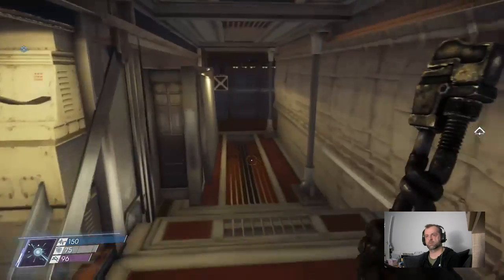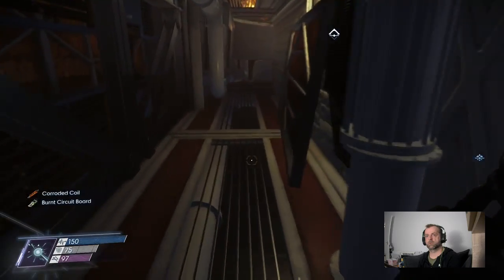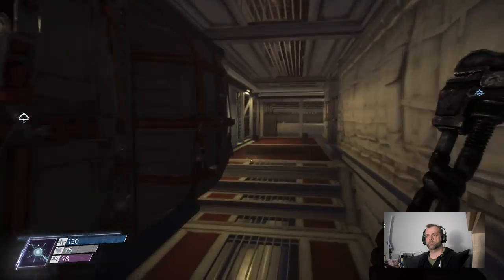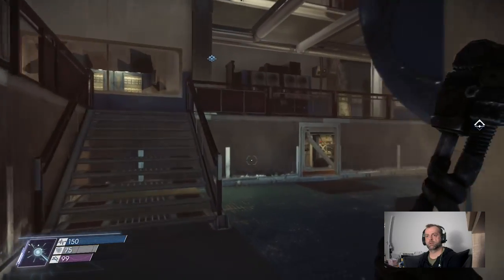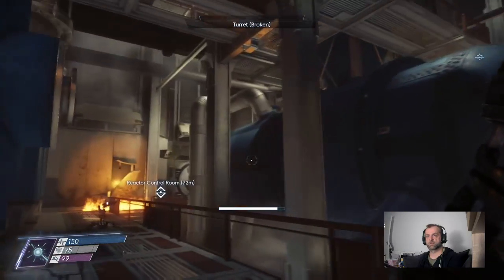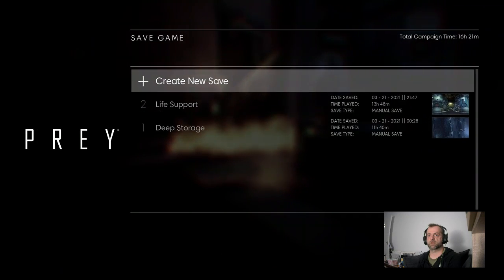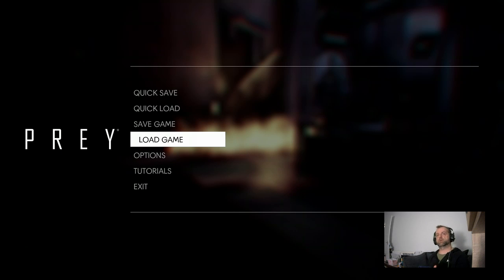Can you get in that? Is that the thing you have to go into? If it's useful, I'll take it. Is that the cooling chamber? Okay, well, I think I'm in the right area. Regardless, I have to turn it off because my battery's going to run out on my controller.